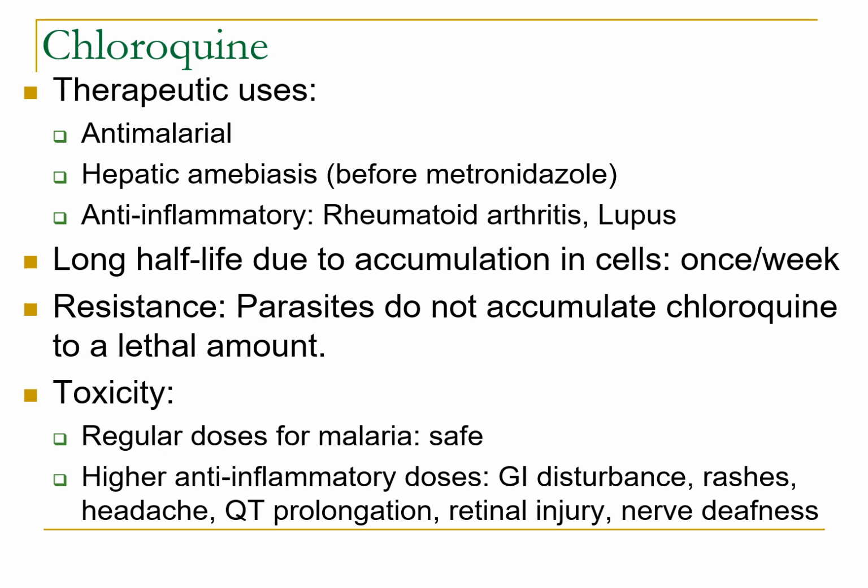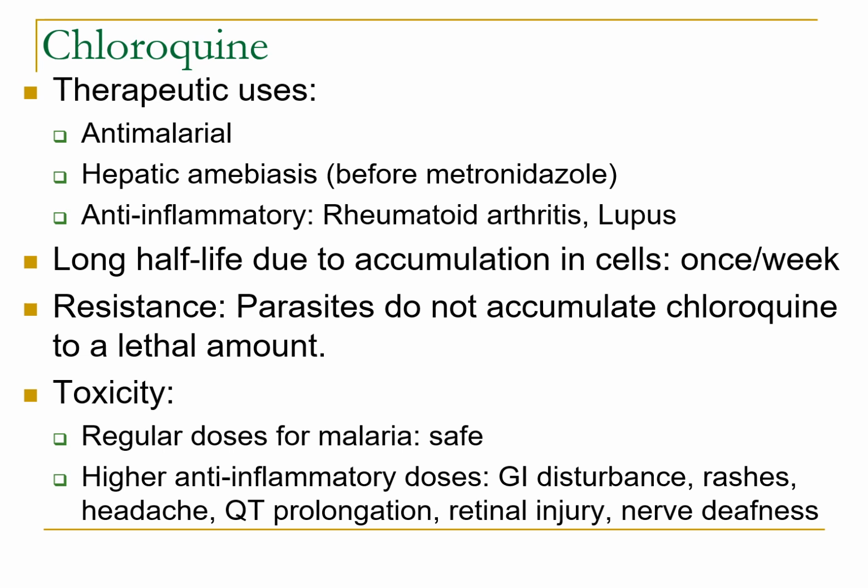Chloroquine, we are in the same class of drugs, same mechanism of action. Of course, we know it is antimalarial. It used to be used for hepatic amoebiasis, but now we have metronidazole that is much better, and we will see it in a couple of slides. It's given at high doses as an anti-inflammatory for rheumatoid arthritis and lupus. We already mentioned a pharmacokinetic property for chloroquine is that it has a long half-life, so it can be given once a week. However, now we have a problem with chloroquine, and that is resistance.